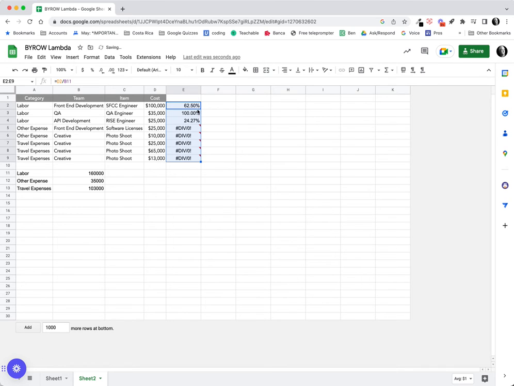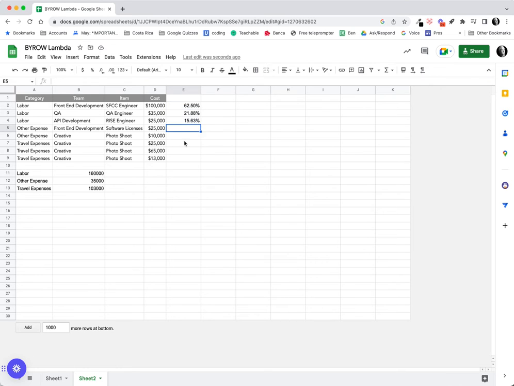Let me undo that. I'd have to look at this and see if I copy that down, that's going to be D3 over B12. So in this case, B11 would have to be locked. I could lock that range, and then I could drag that down, and then I get my percentages that way.